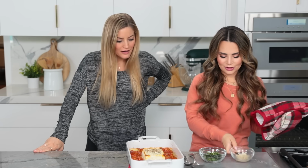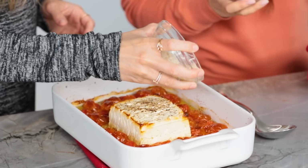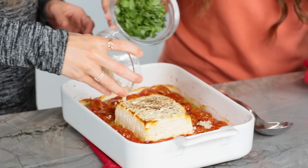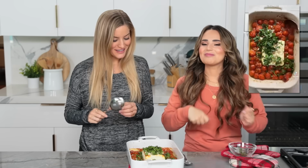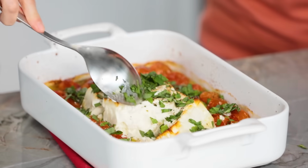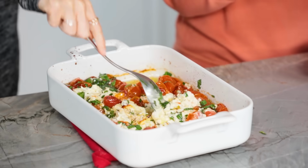And now we're gonna add a little bit of fresh garlic. If you wanna dump that in there. Fresh basil. Again, she didn't say measurements, so we're just guessing. I'm trying to eyeball it based on what she did. Justine, I'd like you to do the honors. Here's the spoon. Just mix it up. Keep the shape of the tomatoes, but really break up that feta. Work it in.